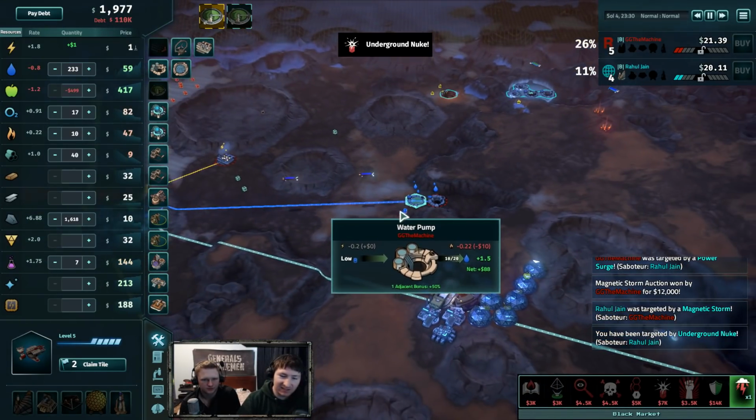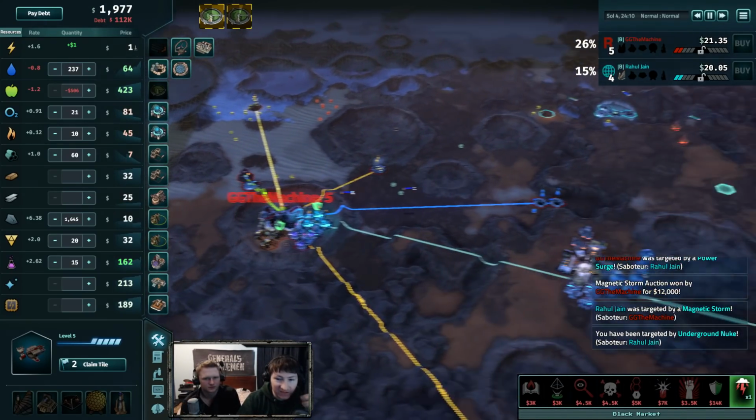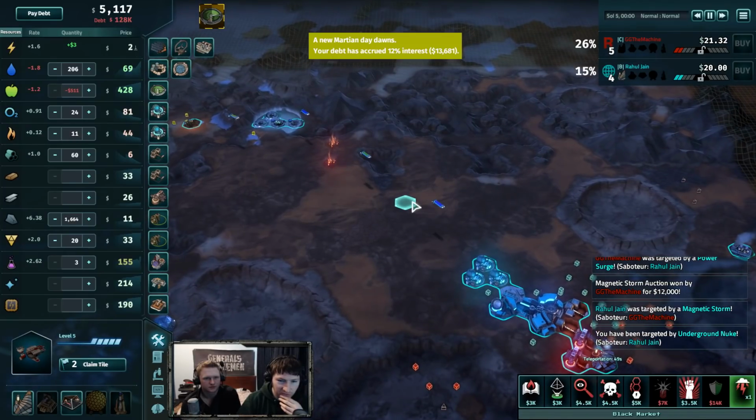You got my water. See, that's the thing, right? Do I goon squad my water, or do I goon squad my production? And there's just so many things you need to goon squad with Underground Nuke.